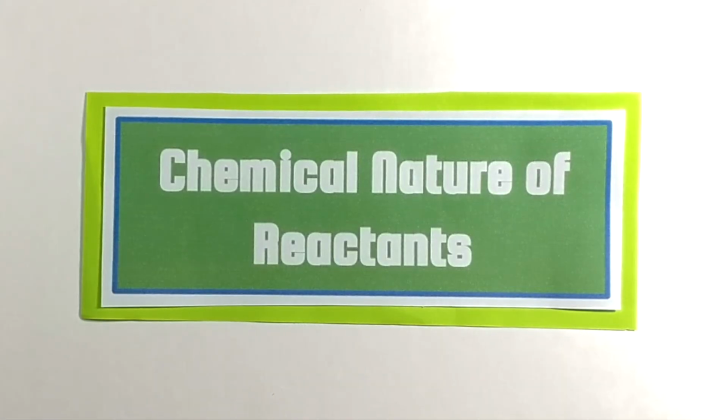The chemical nature of reactants is also a key factor in determining reaction rate. Reactions involving breaking fewer bonds happen faster than the breaking of a larger number of bonds. It also takes less energy to break a single bond than a double bond, and size and shape can also affect how they collide.